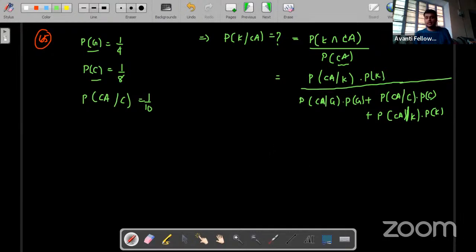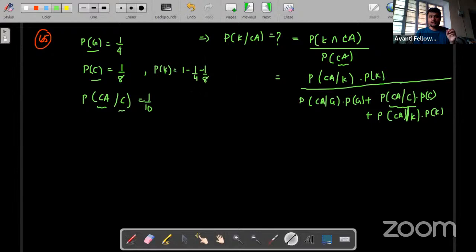This is what we need. Okay, so the probability of a correct answer given that copying is given, this part is given. Only three events are there: C, G and K, so we can find P(K). How can we find it? Because in probability, whatever the number of events given, the sum of the probabilities of all the events should be equal to 1 for any experiment. So P(K) + P(G) + P(C) = 1. So P(K) can be written as 1 - 1/4 - 1/8.